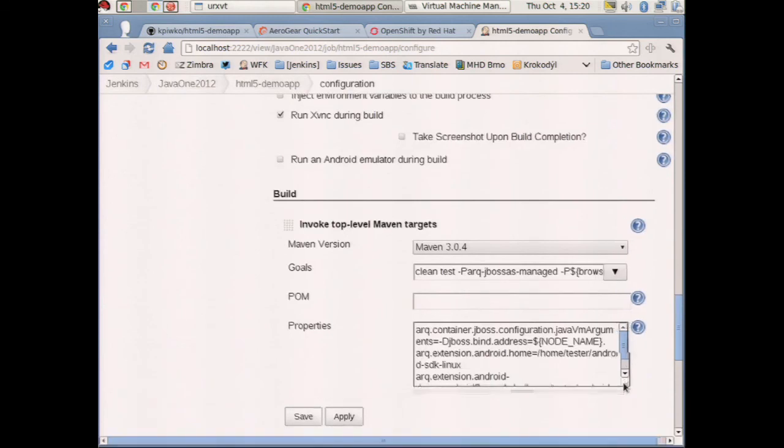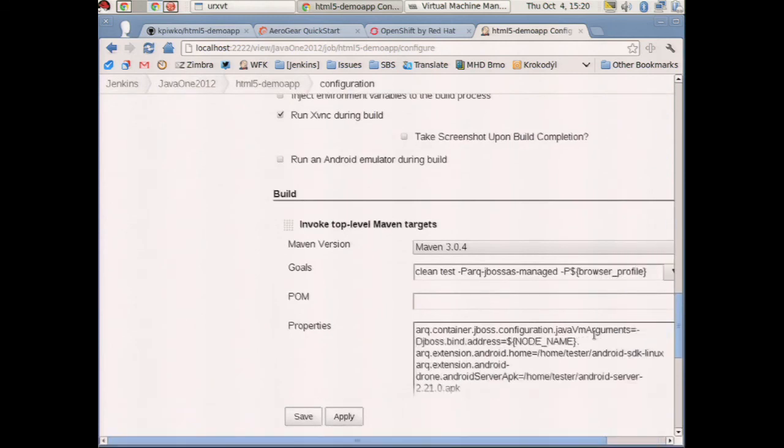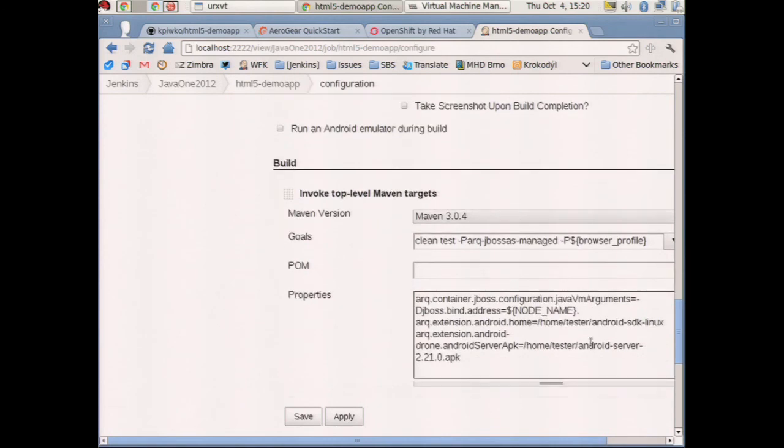Here I'm actually using a possibility to override the configuration of Arquillian XML using a few system properties. So basically I'm just overriding a path to the Android SDK. This is something you can do on your continuous integration server once for all nodes, so you don't have to mess with it in every test. You can also expose an Android home system environment variable on all nodes by Jenkins, and then you won't have to specify anything like that at all.